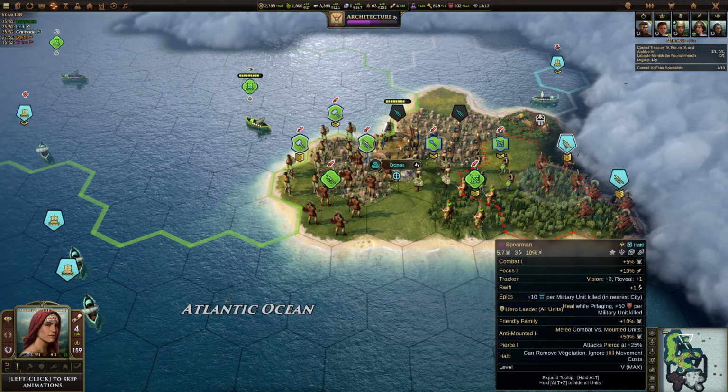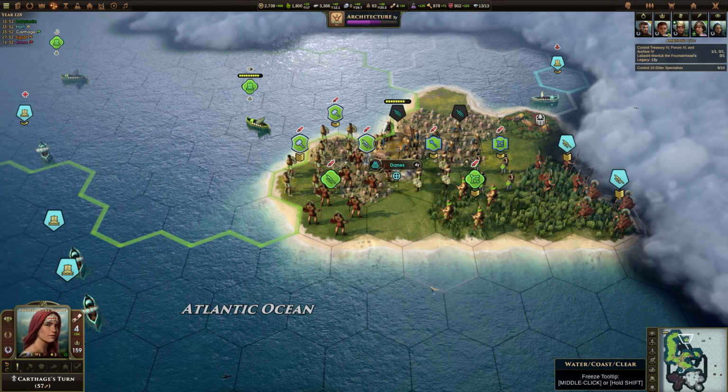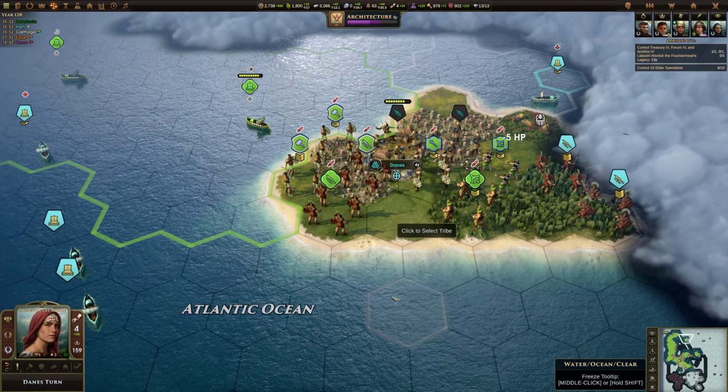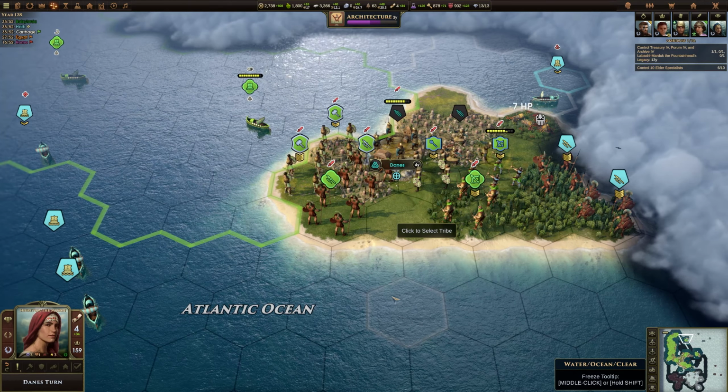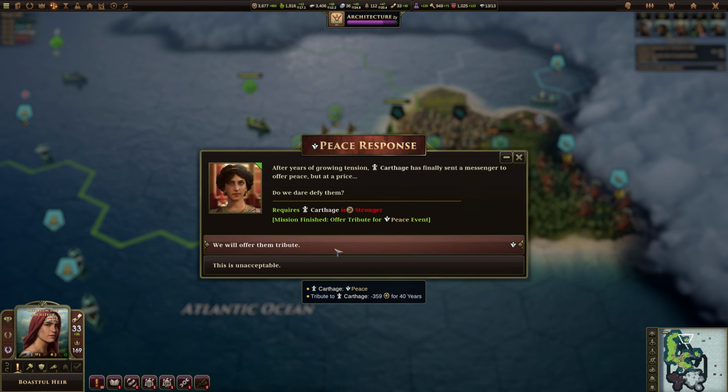Oh, would you look at that? Hattie's, not Hatie, Hattie. Hattie's coming up here to give him some grief. But as long as I get a unit onto the spot, it's fine. Stop attacking my units. Right. Okay.